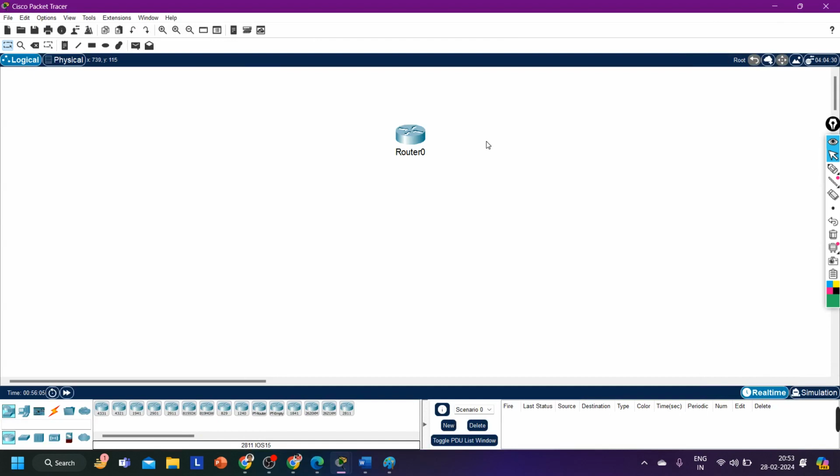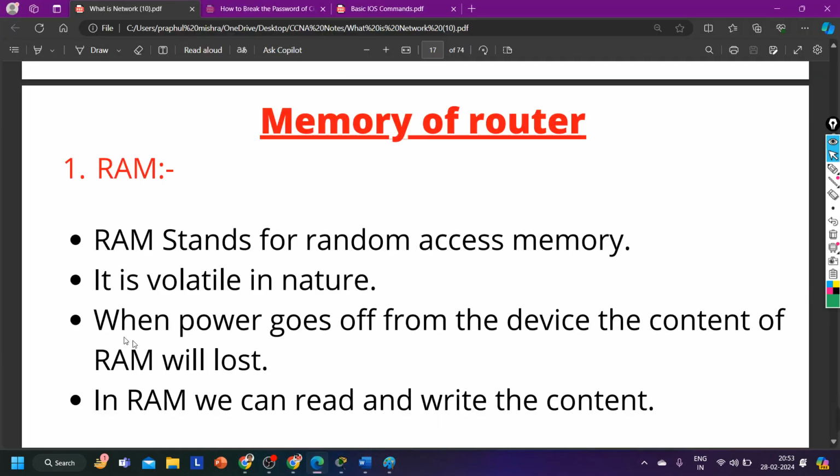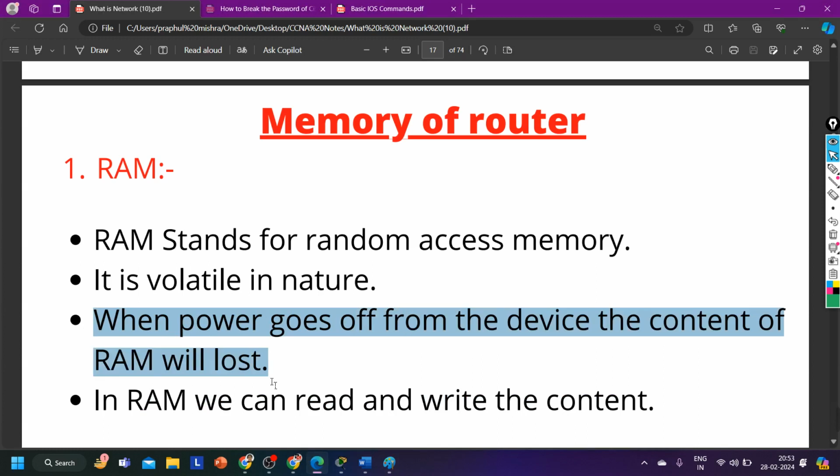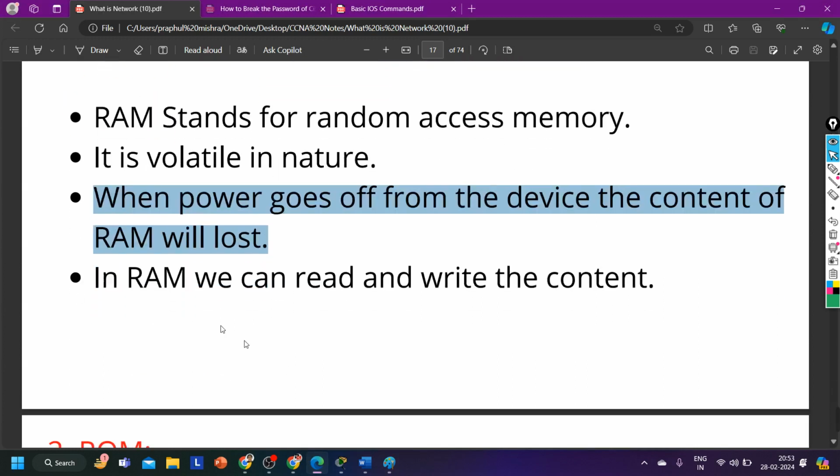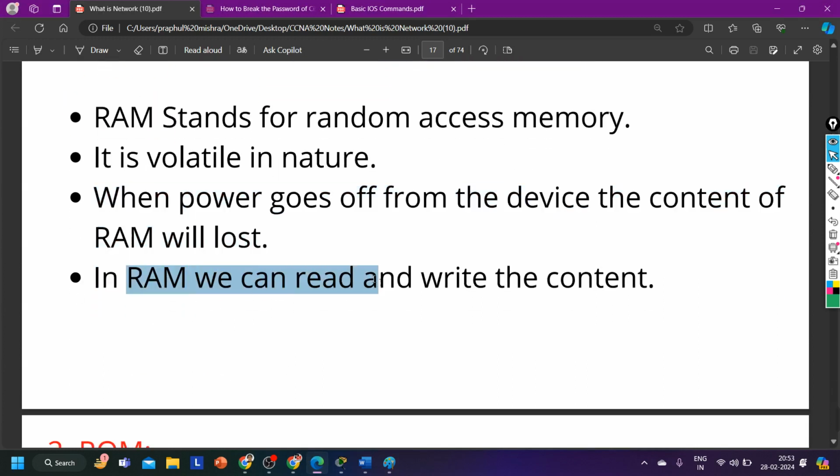So why has my configuration been erased? Because of memory. By default the router saves configuration in RAM, and RAM is volatile in nature. So when power goes off from the device, the content of RAM will be lost. In RAM we can read as well as write the content, right?